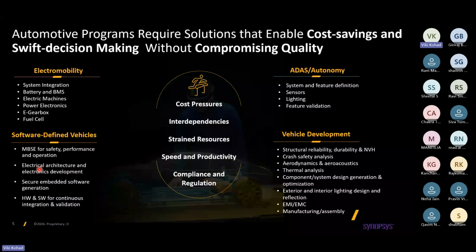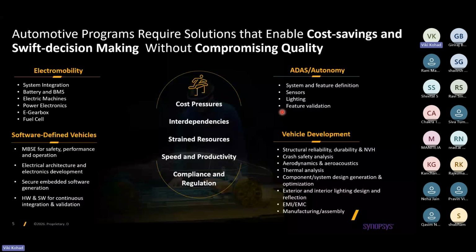Then ADAS and autonomy, to communicate data between two vehicles. The driver is not there, so whenever two autonomous vehicles are running on the road, they are connected with each other. Connected means they are sharing data. That's why they know when to turn and what the distance between the two vehicles is, to prevent road accidents. So that communication is important.